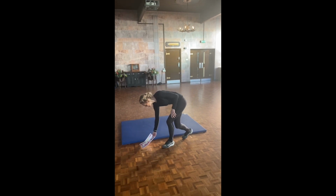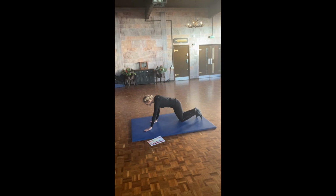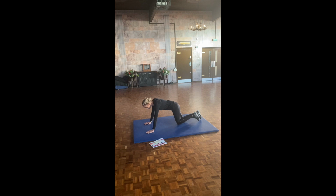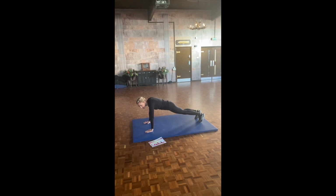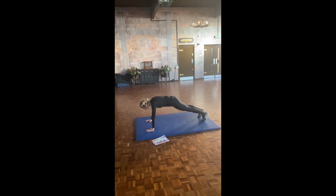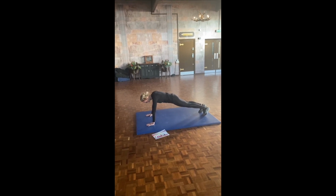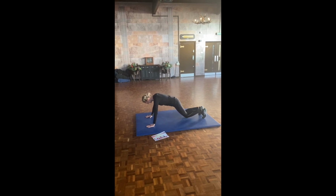So, are we ready? For the press-up, you can either go onto your knees, the closer your knees are to your hands, the easier it is, or you can go up onto all fours. Or you can start on all fours and then go down to your knees. I'm going to start on all fours, and then I'll probably go down to my knees. Right then, are we ready? 3, 2, 1, go.